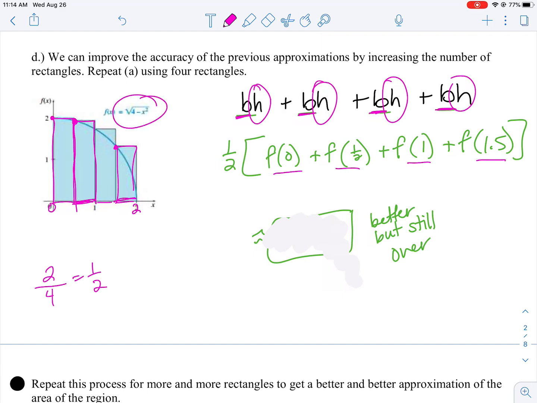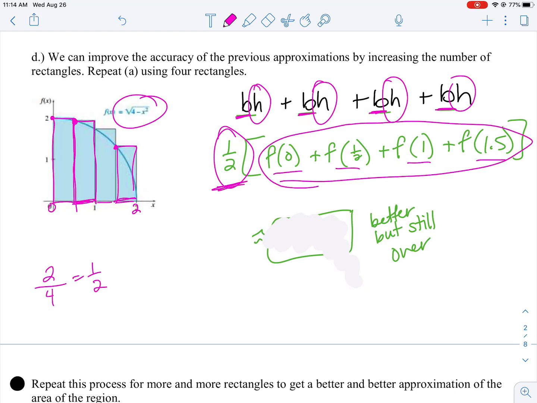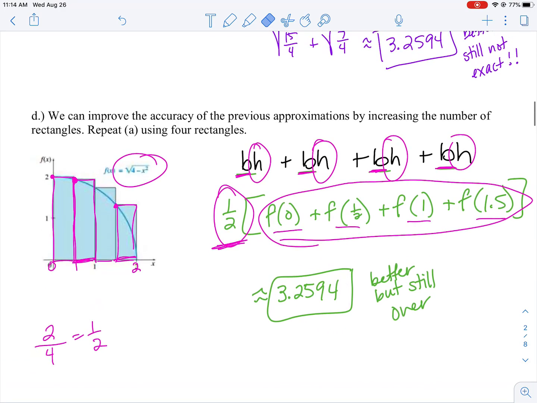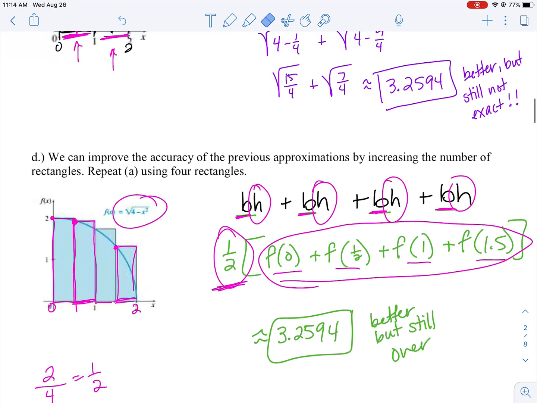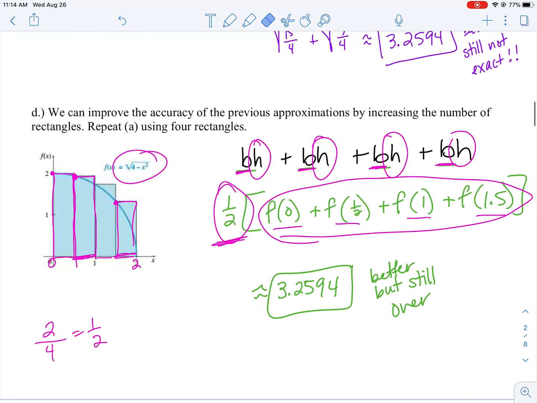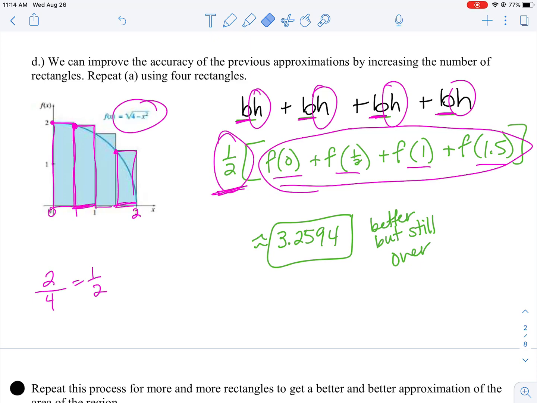So now all we have to do is plug in each of these x values into our function so we can find the y value that corresponds, or the height that corresponds to each of these rectangles. I'm going to punch it in my calculator, and then don't forget to multiply each of those by the base, or 1/2, right? So I'm going to get my answer inside here, and then I'm going to multiply my answer by 1/2. That'll give me base times height plus base times height plus base times height plus base times height, my 4 rectangles added together. I ended up getting 3.259. That was really close to what we did when we actually did the midpoint formula, actually exactly.